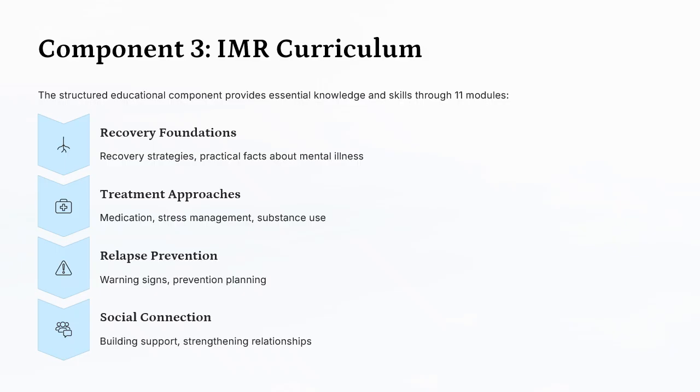Teaches strategies for connecting with people and developing stronger relationships. Using medication effectively. Helps individuals understand the benefits and side effects of medication to make informed decisions. Drug and alcohol use. Discusses the impact of substance use on mental illness and provides strategies for reducing or stopping use. Reducing relapses. Teaches how to identify triggers and early warning signs to create a personal relapse prevention plan.